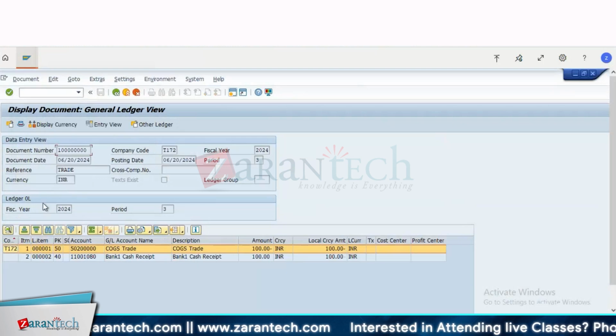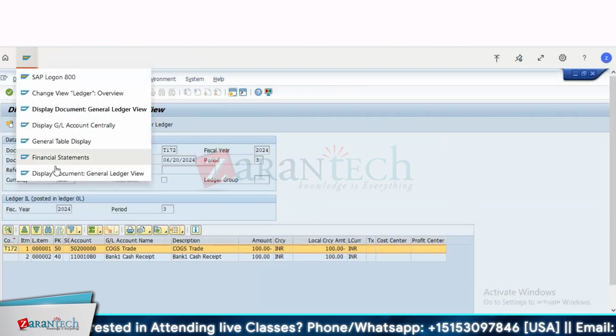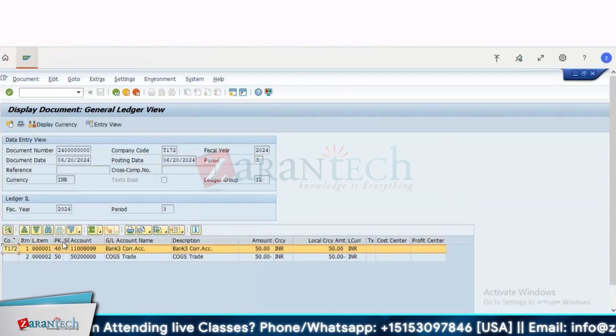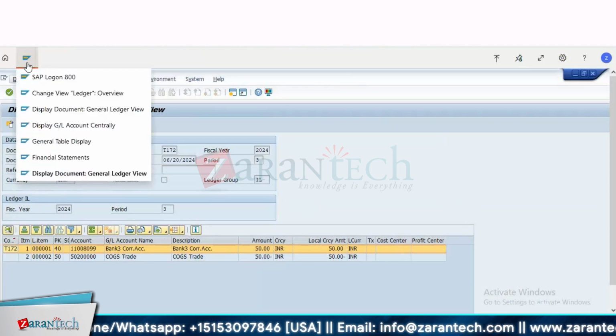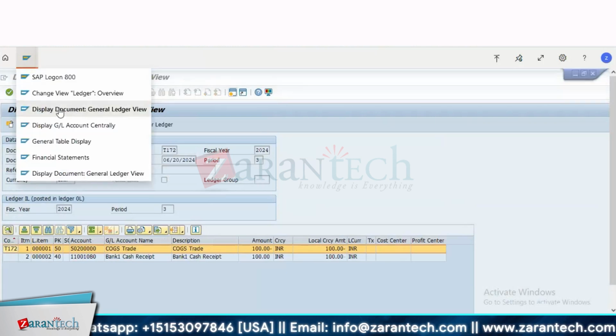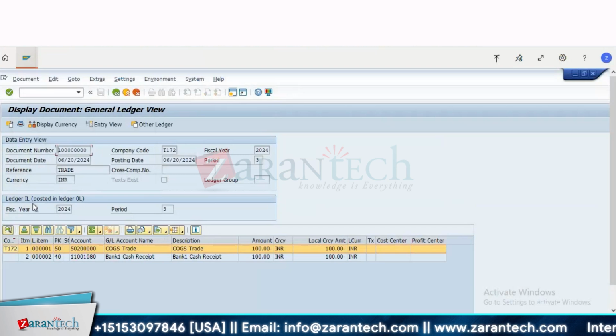It is showing the view of 0L ledger, and when I click on the other ledger, it shows the view of IL ledger. Do you see the difference between this IL, posted in ledger 0L, and here it says IL? For this document it's just showing IL, but when opening the other document, it is showing IL posted in ledger 0L. What does that mean?